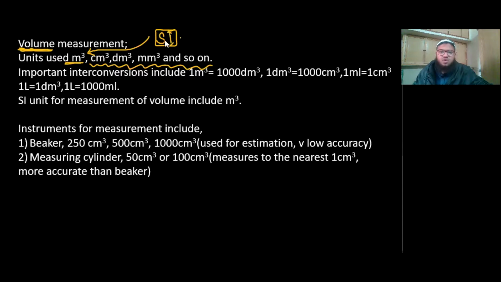Now the SI unit for volume is meter cube, but cm cube is also a unit, dm cube is also a unit, millimeter cube is also a unit. There are multiple other units as well, such as liters, milliliters, and so on. Now guys, what you need to do is know the interconversion between a few of these units for chemistry, but for physics you need to know the interconversion between almost any unit that's out there in the syllabus. For that I've made videos on prefix conversion in physics.